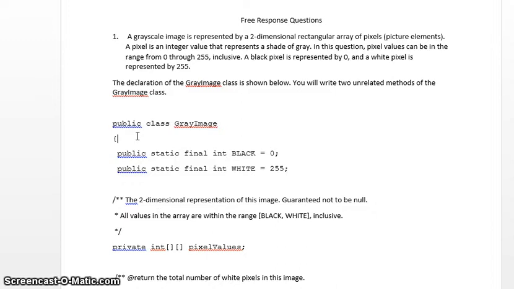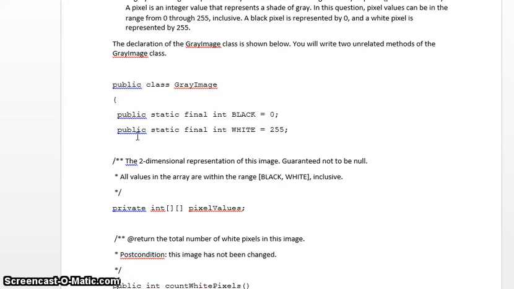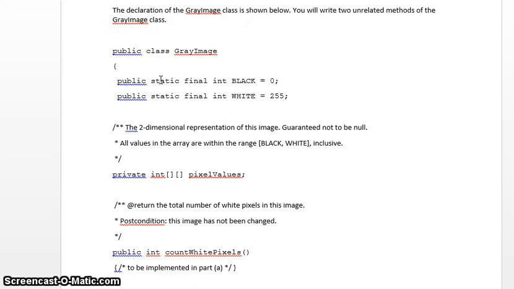Then they give you a sample class called GreyImage, and they're showing you these all-capital-letter names here, black and white, black being 0, white being 255. The second you see all caps, it should really clue you in these are constants. These are not changeable.